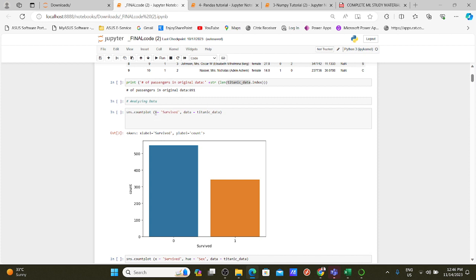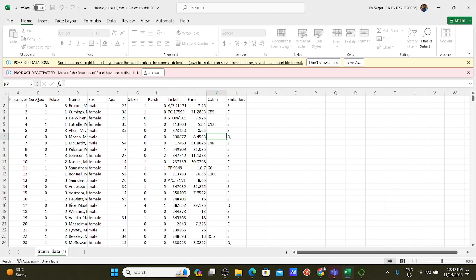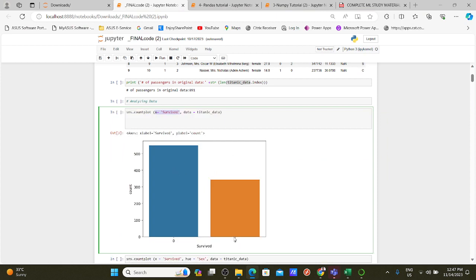And we need to specify which is the column that we need to do the analysis for. So x equal to the Survived column, right? For this Survived column, which is our dependent feature, I'm finding that we have 0 and 1, so which is more in my data set, 0 or 1? Here I can find 0 is more, that means passengers who didn't survive are more in our data set than passengers who survived, right? That is, 0 is more, right?